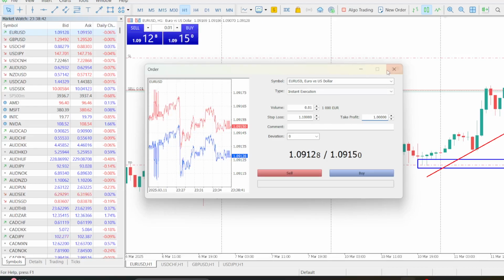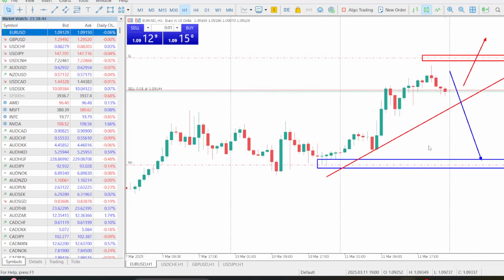However, like I already initially said, if you are on your chart and you just want to execute a trade, you can just use this bar here, and whether I sell or buy, set your stop loss in here, and you can just drag and drop to determine where your stop loss will be.